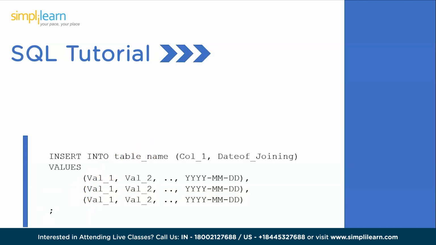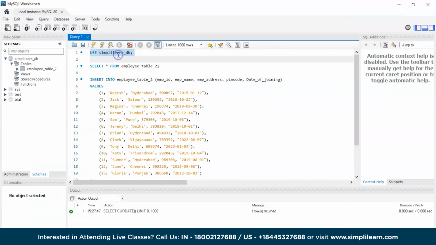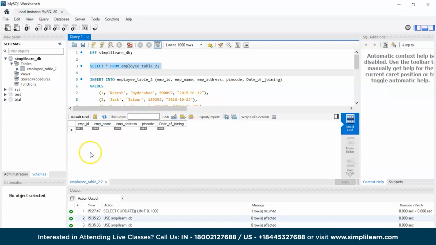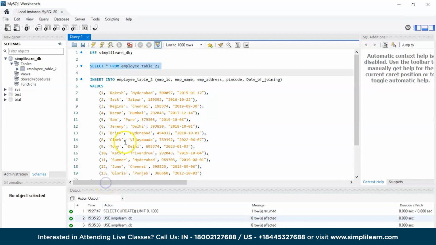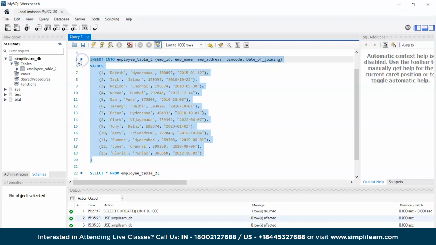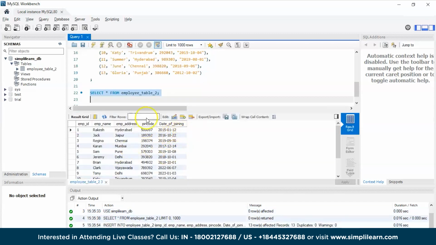Now let's quickly go back to SQL Workbench and see how exactly it works. So here we are back on the SQL Workbench. Let's run this use database command to get access to our database. There we go. Now let's see, we have a freshly created database and it doesn't have anything, right? Now we will add these particular details into the data table, and here you see we are following the year, month and date approach, right? Now let's quickly run this command, and there you go, the date has been updated into the table. Let's now run the command again. Now we have the dates here.